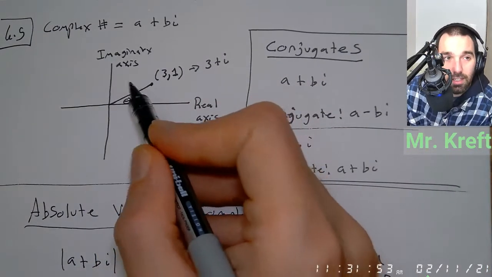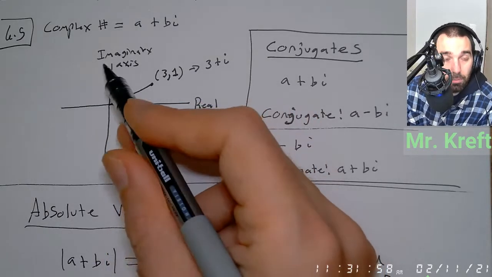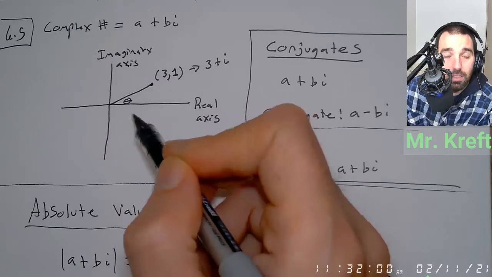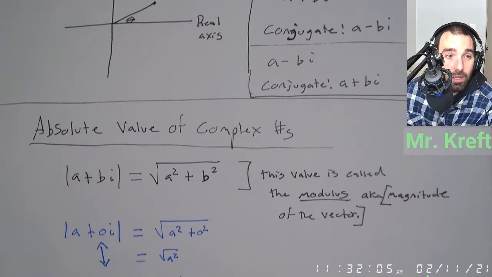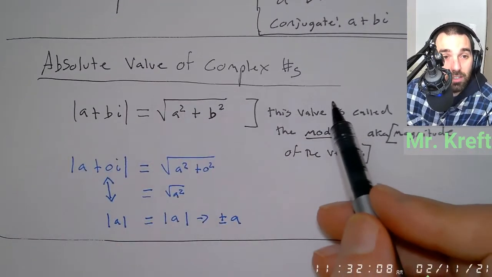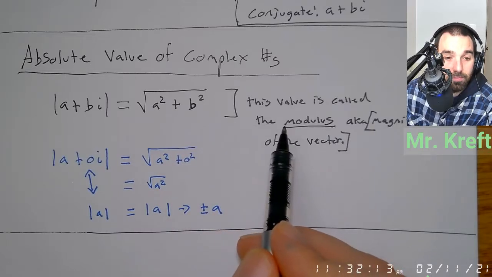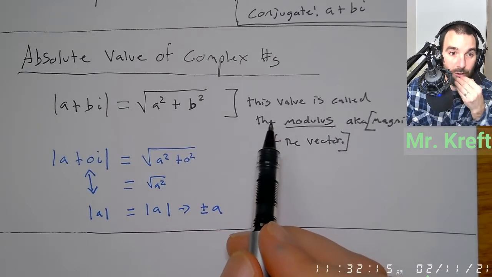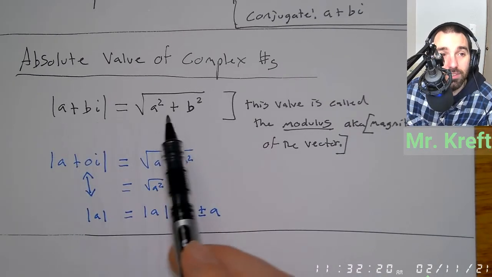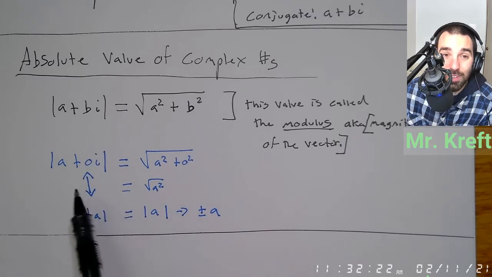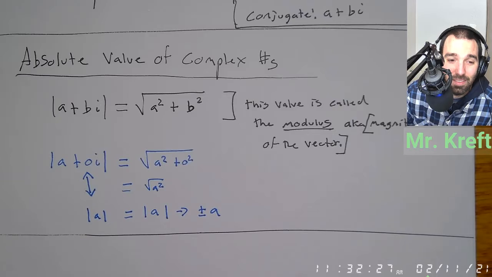So again, we can write complex numbers in the imaginary plane. Okay, so we have the real and imaginary axis. This is called the imaginary plane. Okay, and we can do it as a vector. So everything holds true with vectors. Now, if we want to find the magnitude or the absolute value of it, that's what a modulus is. And this is a little proof that it works, right? So the absolute value of this is the square root of this. And it turns out the absolute value of a really is just the square root of a squared.